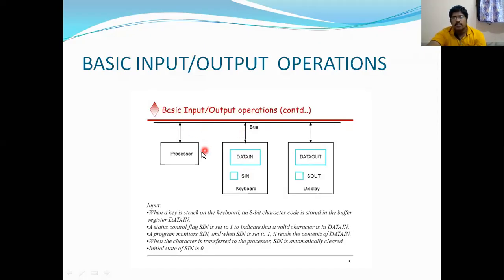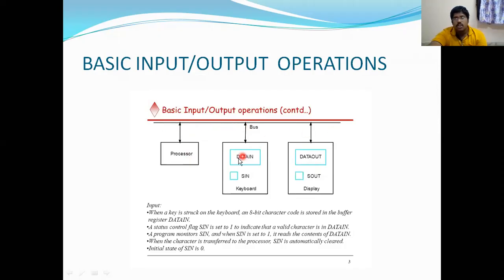Next, the processor performs the desired task on the obtained input value. It may perform addition, subtraction, division, whatever that may be, and obviously we will get the result. That result should either be displayed on a monitor, or if you want a printout, it should be transferred to a printer. So from the processor, the processed data is transferred to data out using that same common bus.